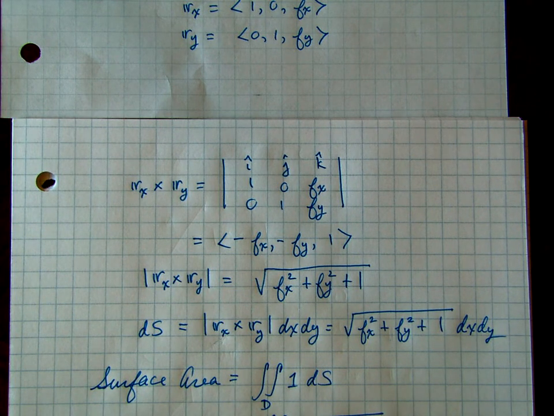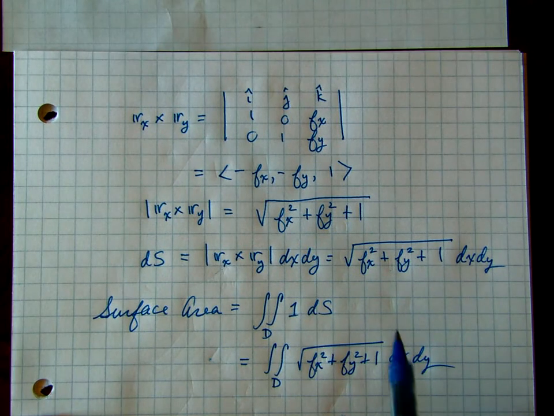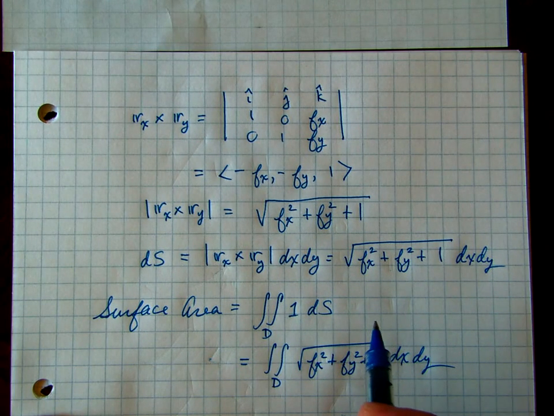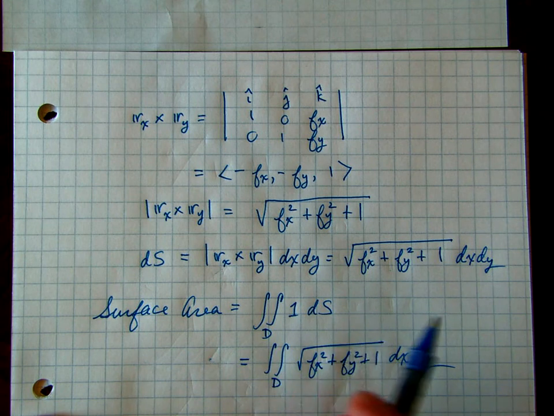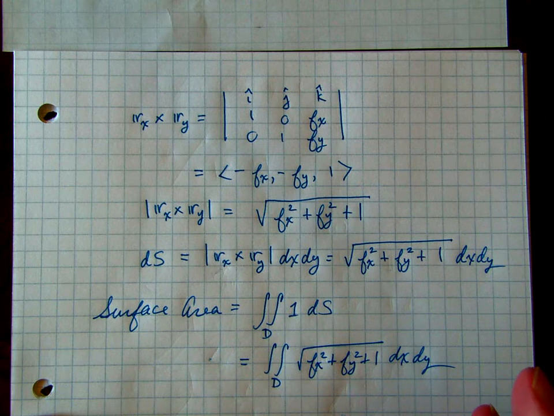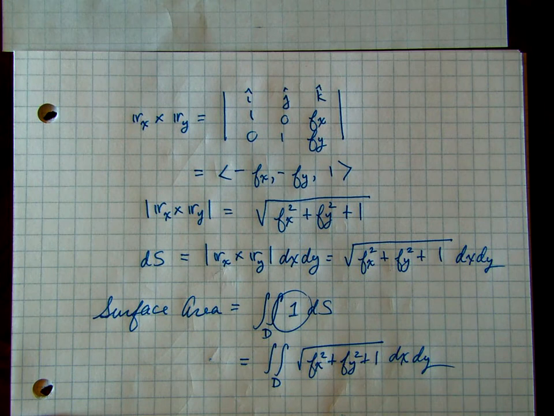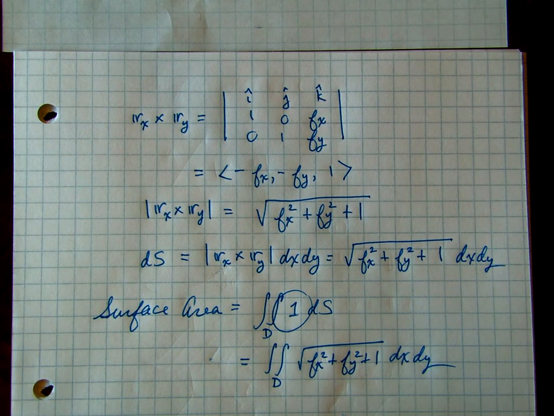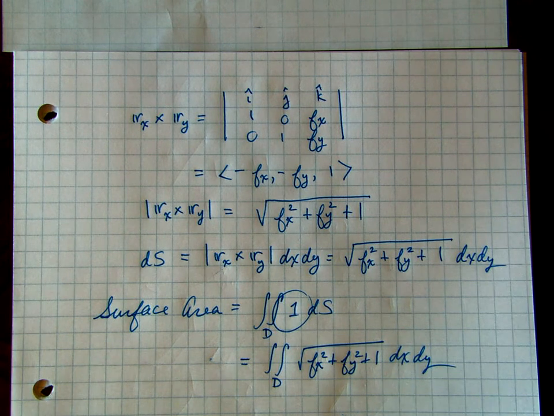Not interesting. But wait a minute. If we have a more general way of doing this now with r_u and r_v, where we don't have to depend just on x and y, then we can parameterize all kinds of surfaces, and instead of simply talking about surface area, we could replace this with whatever we like. If we put in a density function, we would be getting the mass of our surface, like a lamina in space. Could be any shape at all. Let's do a very specific example.